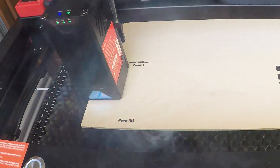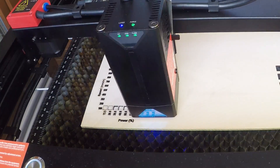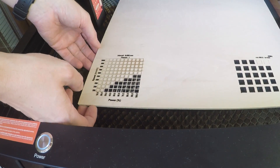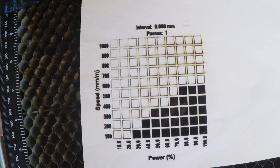Now let's see how it works. I'll start with a cut test on a plywood that I'm going to use for today's project — it is four millimeters thick. I want to find the proper settings to make sure my project will be cut quickly and well. It looks like at 500 millimeters per minute speed and 80 percent power, I will get a perfect result. I don't like going more than 80 percent power to prolong the life of the laser module.